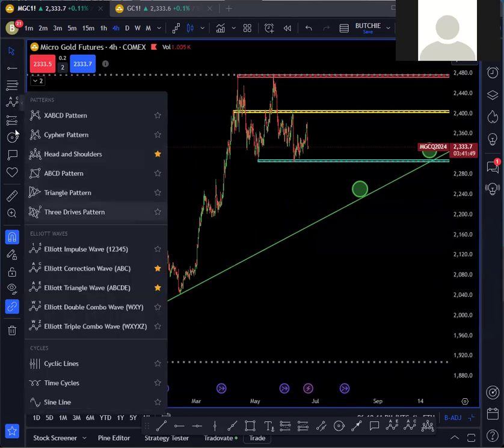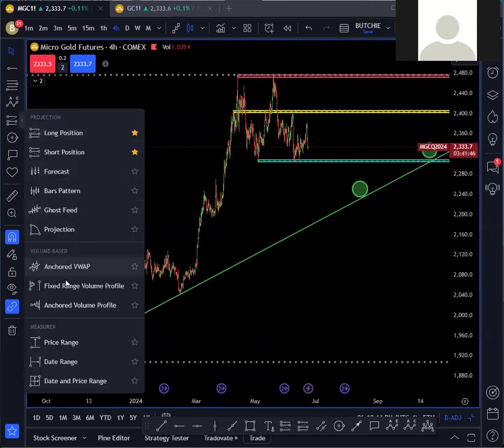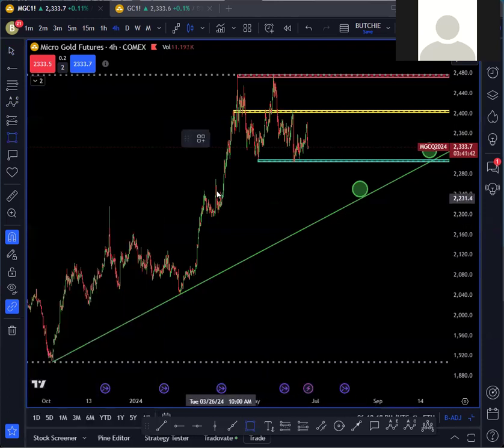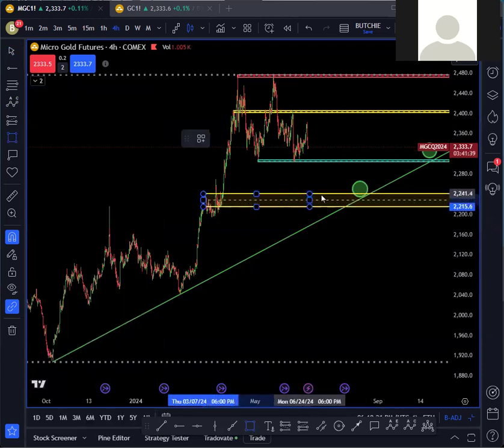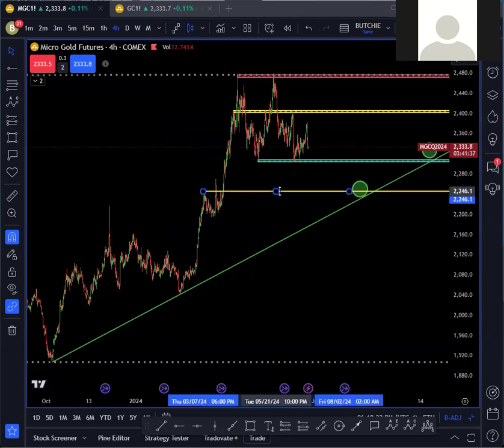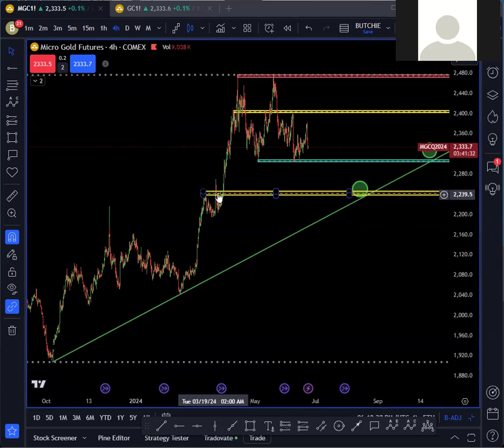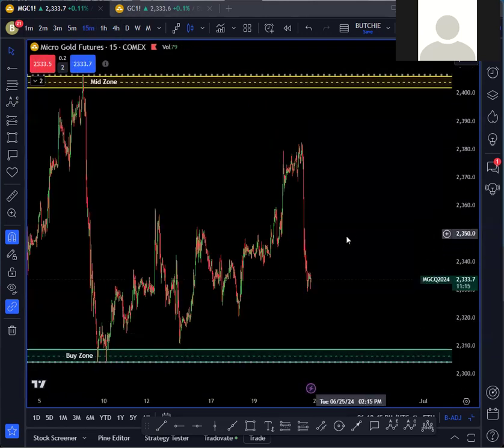Well, if you come in, and I just like using the rectangle tool if I can find it. I don't know why I always do it. So if you come in and look, I don't need the whole thing. I just need about that. So if you come in and look at these high-low areas in here and draw a zone, you could see where that looks like a really good target. Okay, so if it comes down and goes short through that zone, then I would look for a bounce and then take that short to that target.